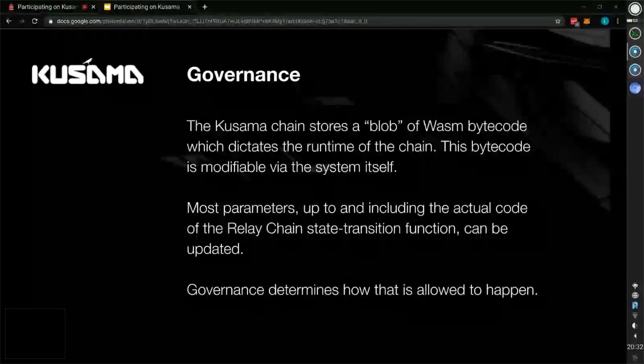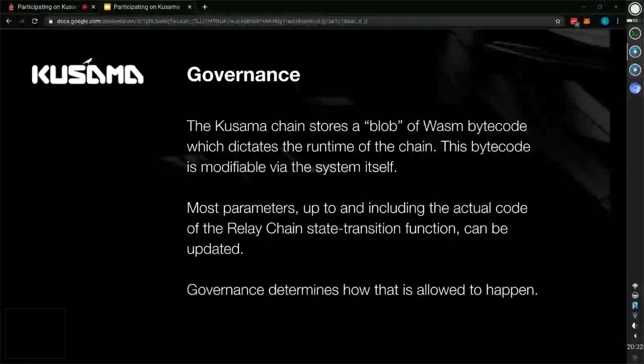So the logic of Kusama is represented as a blob of this WASM bytecode. WASM is WebAssembly, and it's just a format of code. So this bytecode is stored on chain and dictates kind of the entire business logic of the chain.